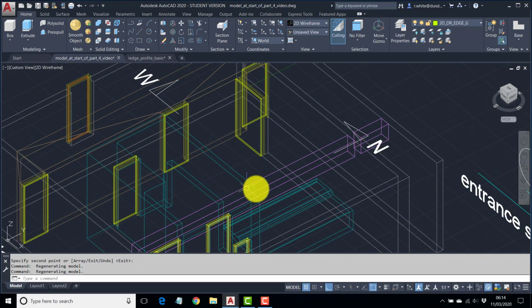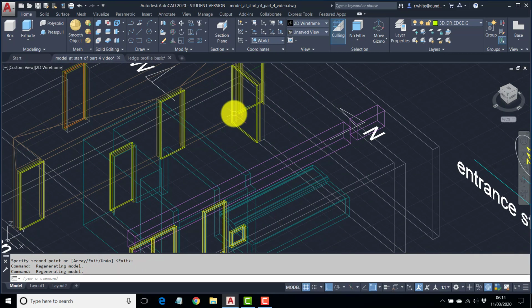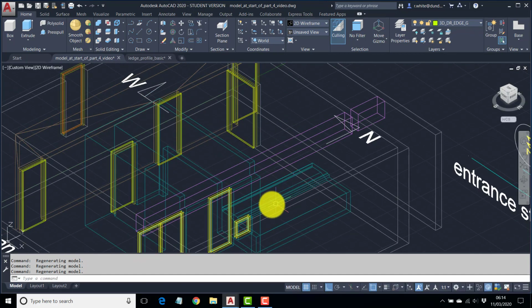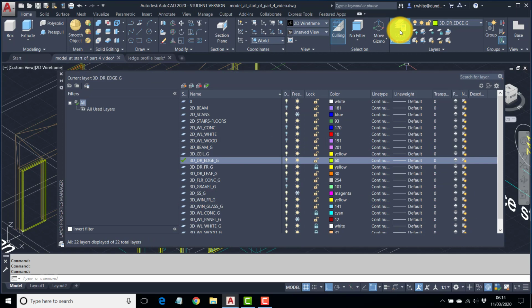Okay, so while we're still in the same vein of openings and the like, we have a window that goes in this location. But this has got a much more elegant frame. It wants to be basically frameless. So let's create a new layer, so we have a metal window frame.